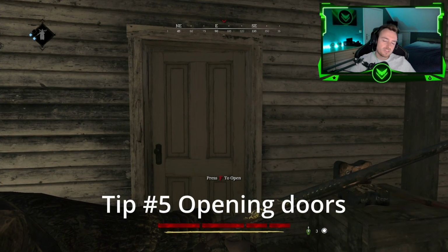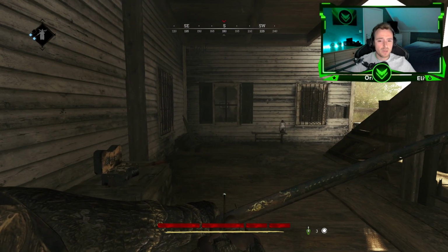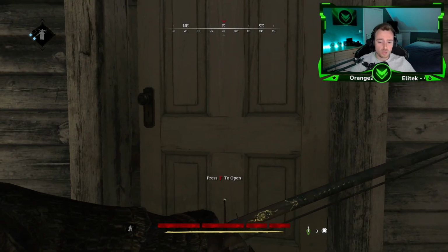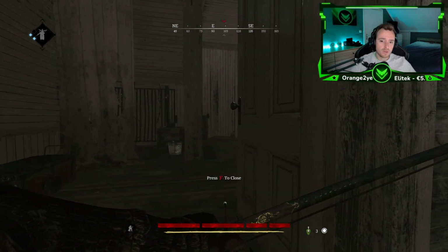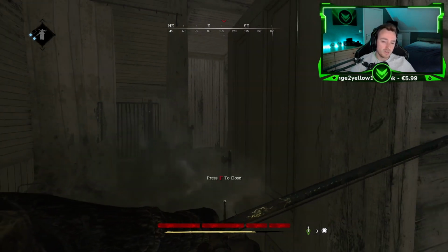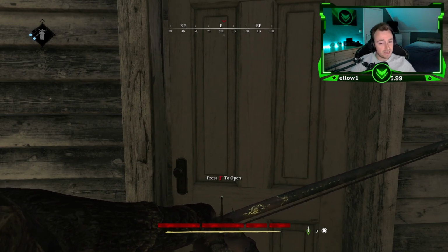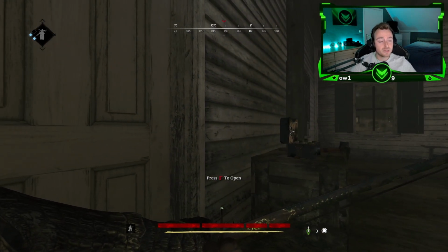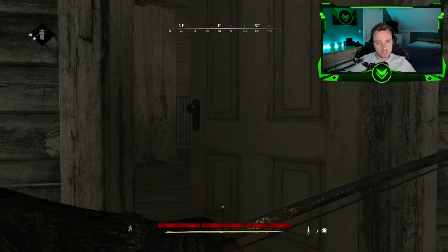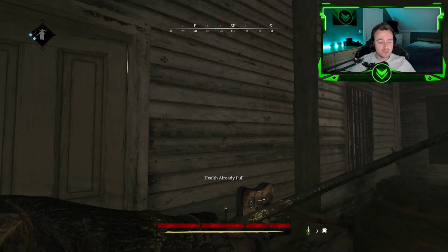Now for tip number 5, that includes the doors. You can open them in various ways. Of course you can open them normally, you can open them crouching, or you can just smack them. As you can see, they have different kinds of sounds and door opening speeds as well. If you want to be very silent, crouch and open the door. Like this, you can barely hear it. Very effective when there are people in the compound and you actually want to get in.